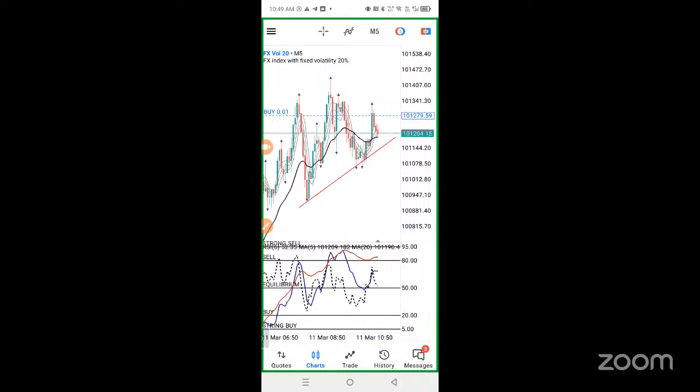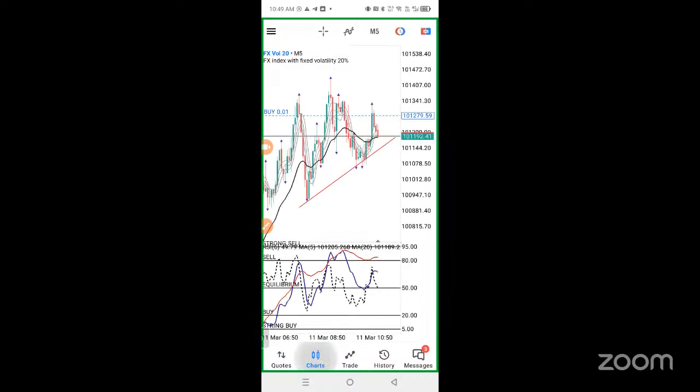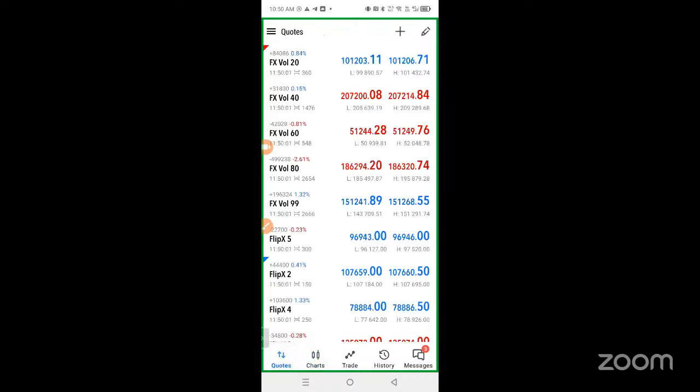If he does not, I'm going to close it, but that's a loss for me anyway. But it's one of those things we need to understand. Okay. So, if you look at our trade, you can see it's running up and down. But I actually don't want it to close my trade anyway. But nevertheless, remember this is an experiment.